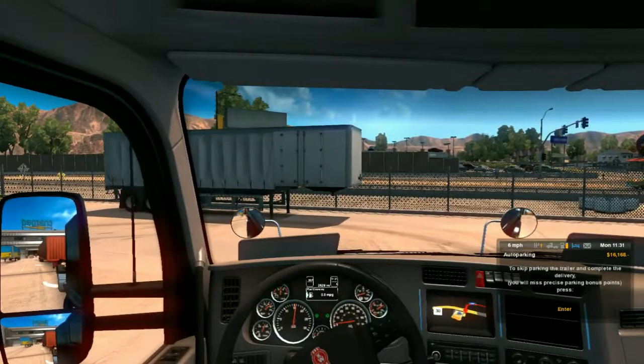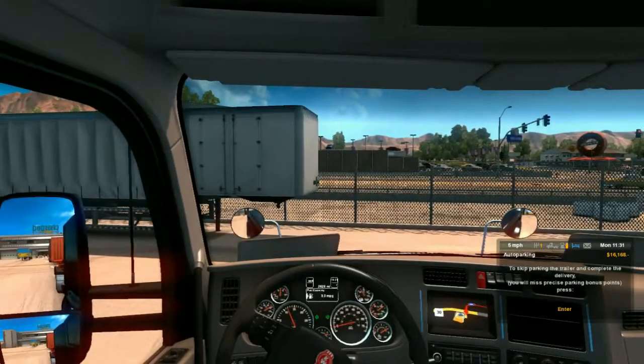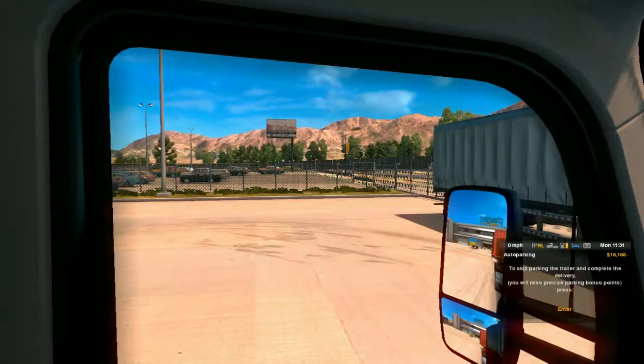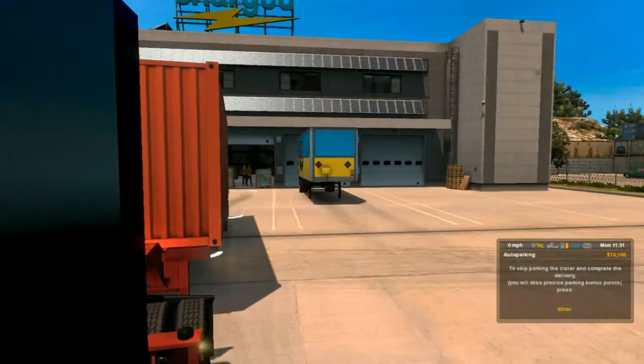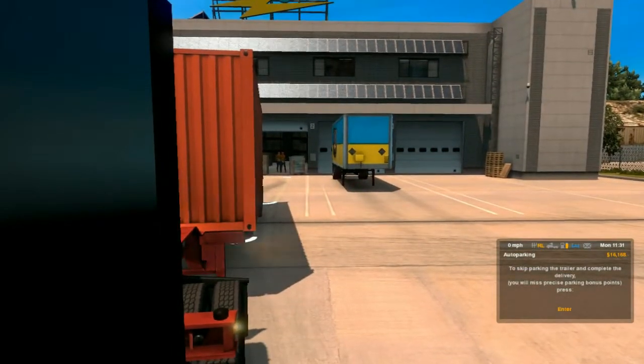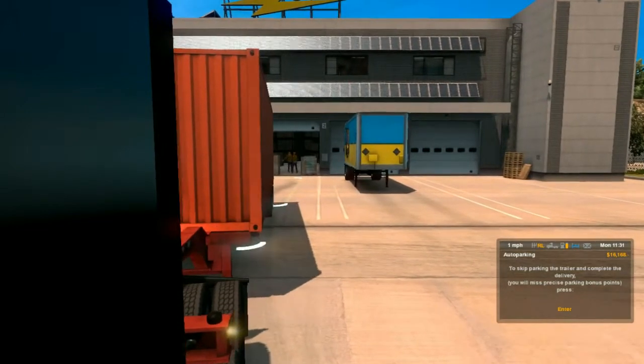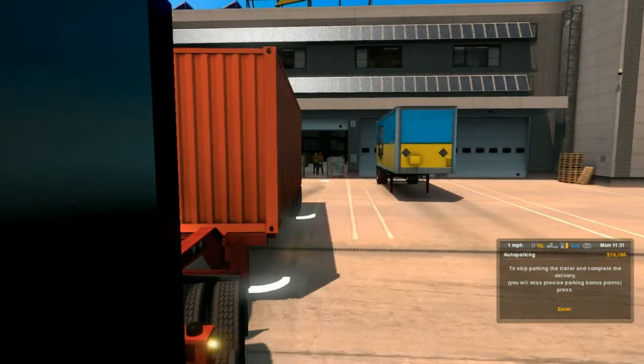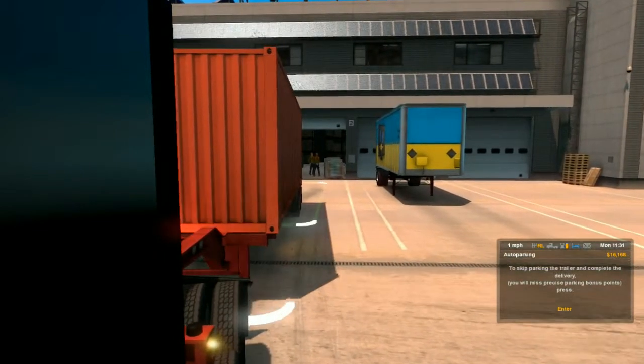Why can't I park the trailer? So yeah, as you can see, you hit it once and then it takes you there, which is good. But even if you hit it again, it does not stick your head out the window. It would be nice if it did.